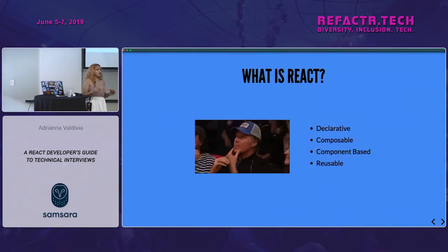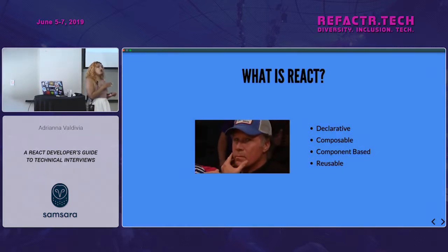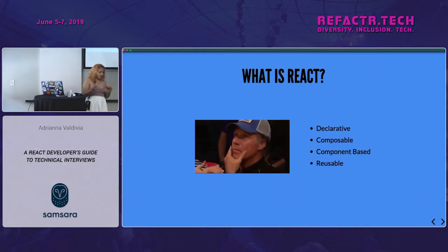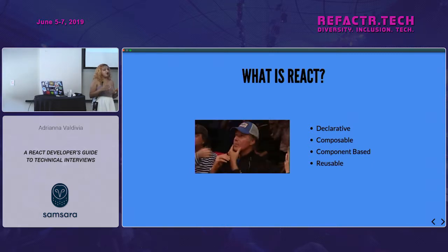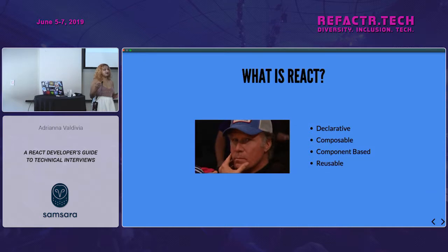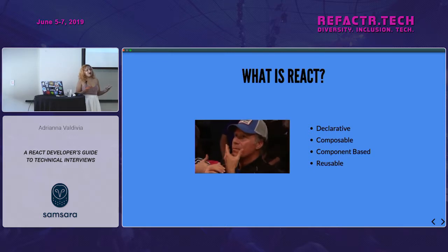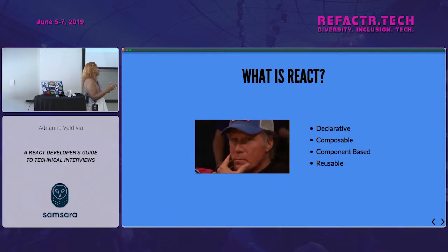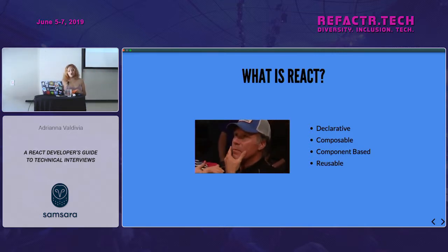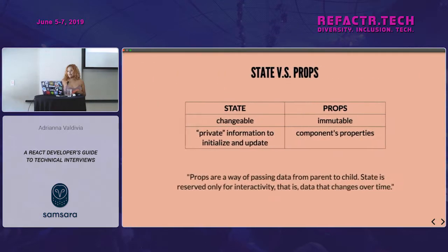My take is, if you know about the MVC framework, model, view and controller, React is the view part of it. It's not like Angular or Ember or Backbone. So I usually like to say it's a way for us to write UIs in JavaScript and for it to get transpiled to HTML and hit the DOM. And that leads to another question. They'll probably ask you, what is the DOM? That's your interface for web pages, for anything. When you're in the inspector in the browser, that's the DOM right there. So you always want to have a good foundation of what you would interpret React as. It doesn't have to be mine. It's your own interpretation.